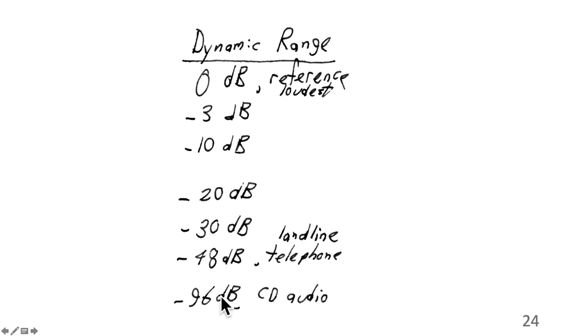I've got two things that I'm going to talk about in more detail later. But I want to give you an idea of that right here. A landline telephone, not a cell phone, like a pay phone, has approximately a 48 dB dynamic range. Meaning the difference between the loudest sound and the quietest sound you could perceive on a landline telephone would be about 48 dB difference. Telephone landline telephones are pretty good. You can hear a lot of stuff in the background. You can hear low level sounds.